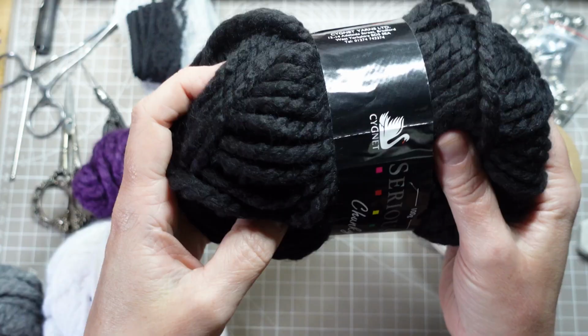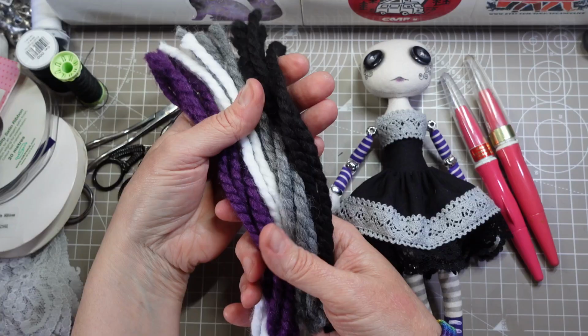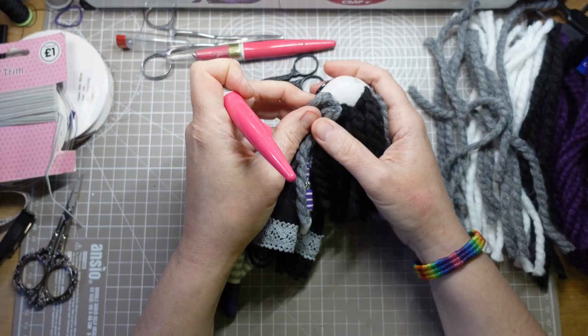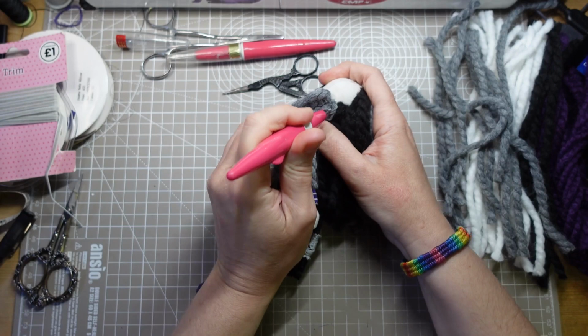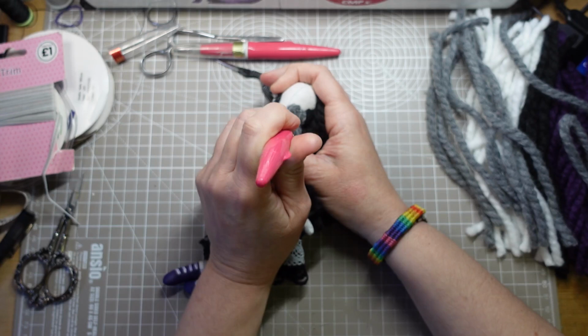I'm using Signet Seriously Chunky acrylic yarn for the hair. This can be needle felted and heat styled. It has nice long fibres when it's unravelled and it comes in an awesome range of colours. I'm taking extra care needle felting around the stitches so I don't break the needles. I'm using the Clover pen style tool with 3/38 gauge felting needles.